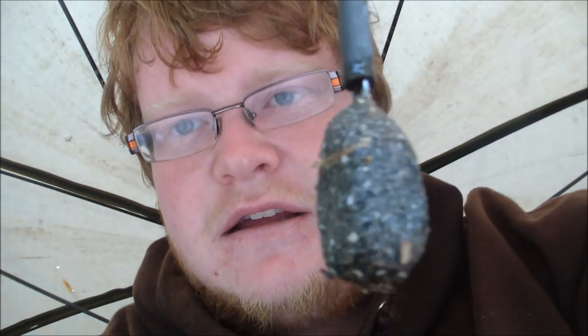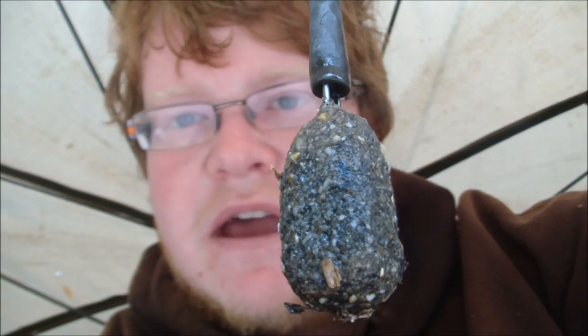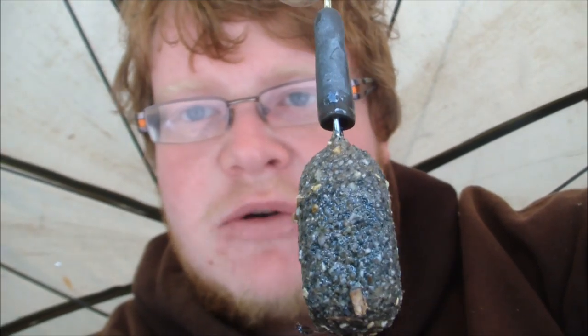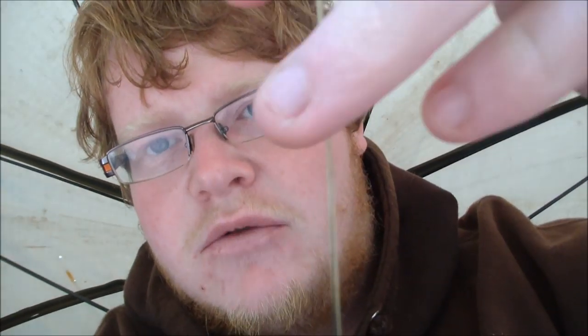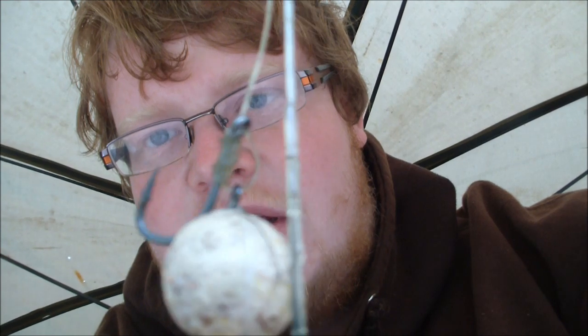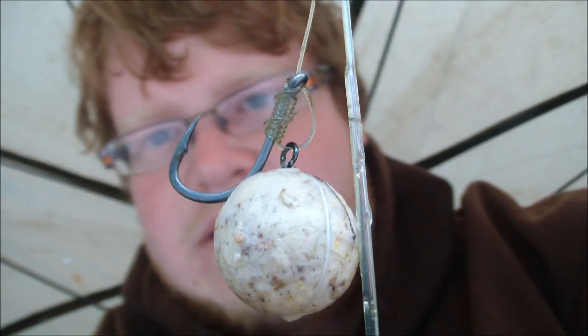Right guys, I'm going to talk you through the rig I caught that fish on early hours of this morning. Starting off, the lead end there. It's got a small 1.5 ounce lead. It's just enough to get me out there with this wind that's blowing in my face at the moment. Above it, there's a heli sleeve. It's running on a Nash diffusion leader, 1.5 metre one, and there's the chod section there with a tagging up pop-up on it.